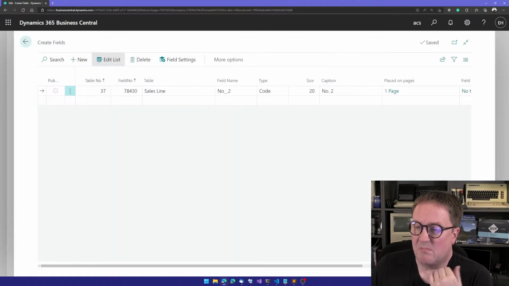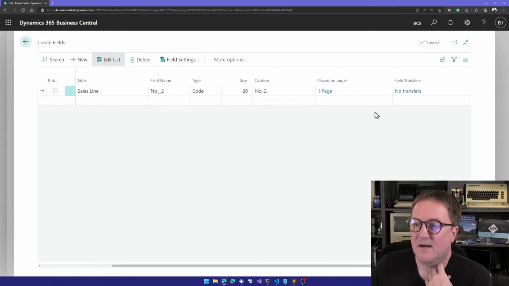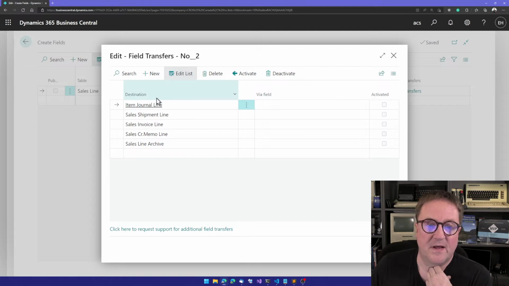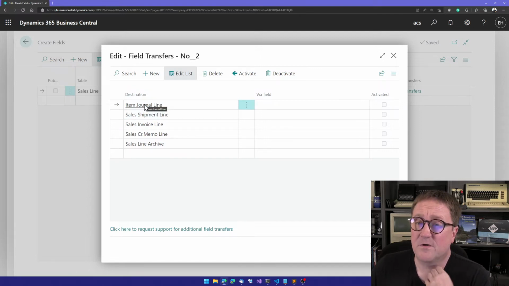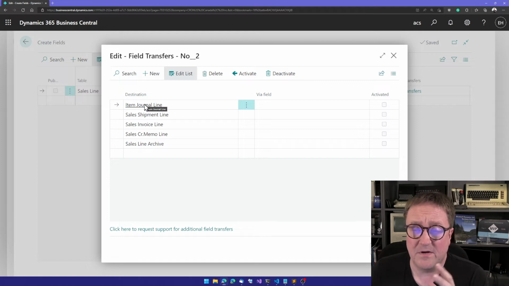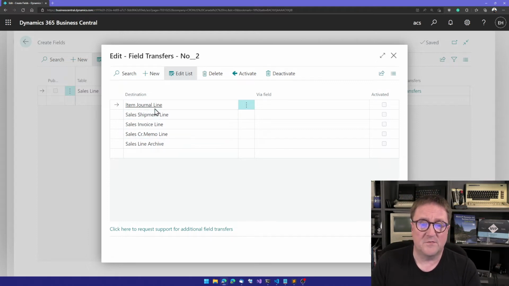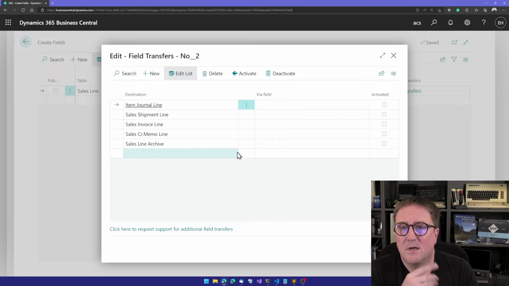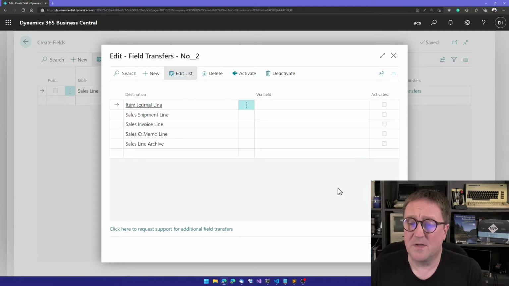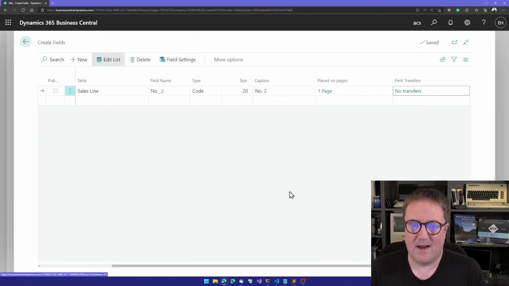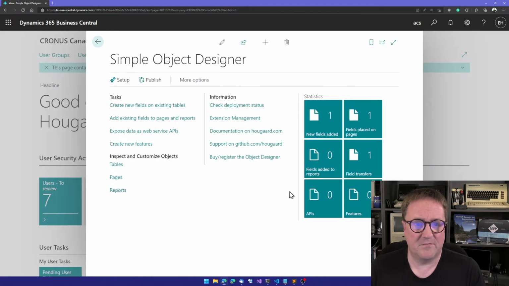So I think that's pretty much our app. We could take this new field we created here and say that, hey, let's transfer that to the item journal, and we could transfer it onto the item ledger entries, or we could transfer it to the posted invoices, and so on. But that's just repeating what I just did. So instead of you looking at me doing more of the same, let's actually just publish this app we have created.